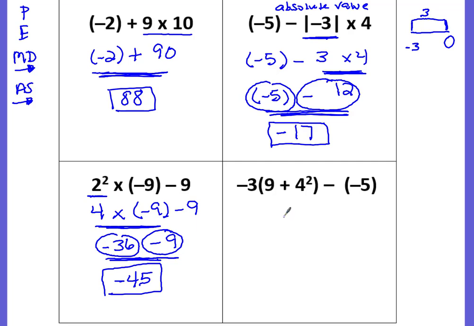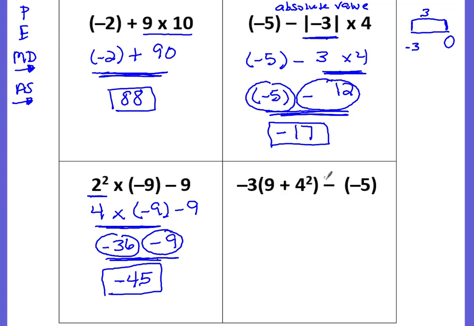Next example. Ooh, this one looks like there's a lot of work involved. Okay, let's go ahead and go through parentheses. I have parentheses right here, and I have multiple operations inside the parentheses. I have an addition and I have an exponent. So I have to use PEMDAS inside the parentheses.